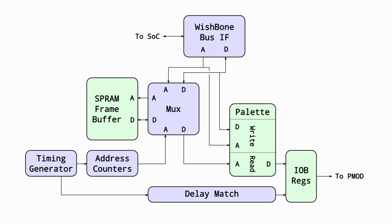During the active video period, once every 8 cycles, 32 bits, or 4 pixels, are pulled from the frame buffer and sent one after the other to the palette lookup to get the final color bits. Those are then sent off to the PMOD pins for the DVI encoder chip. Pretty simple video pipeline. To avoid flickering, Doom does all the drawing in an off-screen buffer in the main RAM and then does a memcopy from that buffer to the final frame buffer.